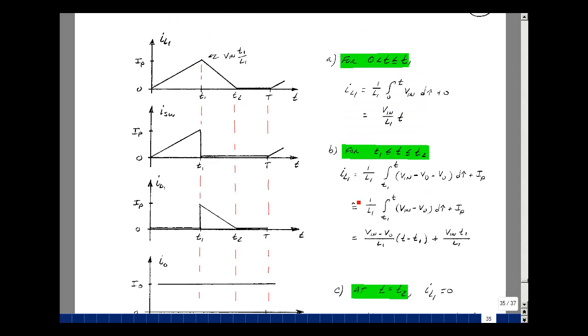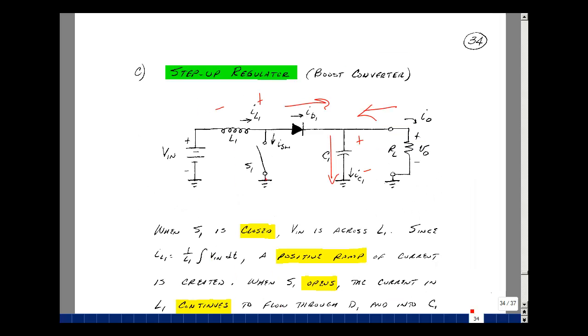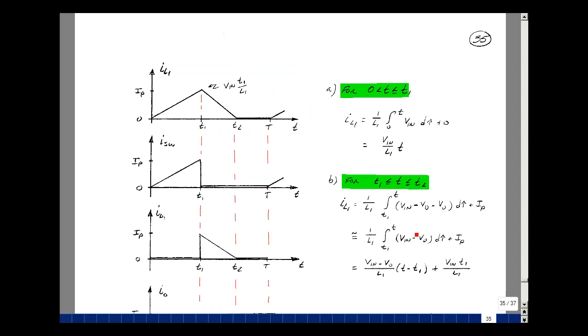All right, so it's going to be 1 over L1, the integral of the voltage across the coil, d tau, plus the initial condition, which is going to be this value here of the peak current. Let's go find the voltage across the coil from the schematic when this occurs. So the switch is open, so the voltage across the coil, and we're defining it in this direction, is going to be this node voltage, which is Vin, minus this node voltage, which is the diode drop plus Vout. So we're going to subtract this voltage and Vout. And that's the expression right here.